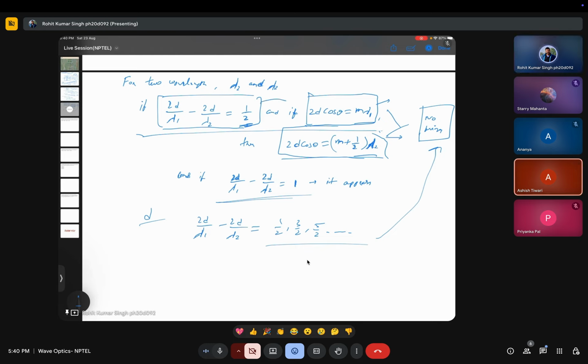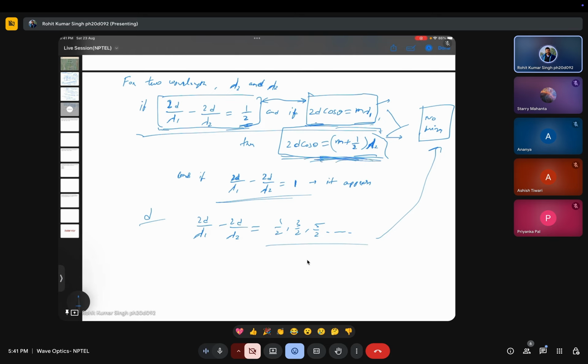So these two conditions have to be satisfied. Problems on this concept we will see, with one example, but you understand the concept, right? You get a source of light which has two wavelengths, and by changing the distance between M1 and M2 you get this condition satisfied, and then you have this condition for minima. Once you get these two conditions satisfied, then automatically for lambda 2 this condition will be satisfied, because when you solve these two equations you get this for lambda 2.